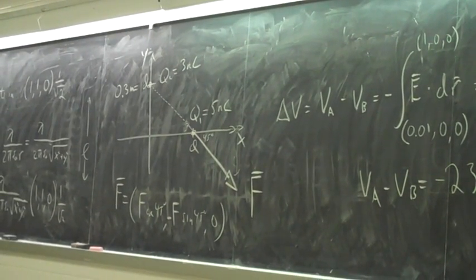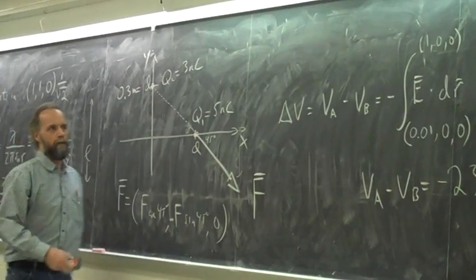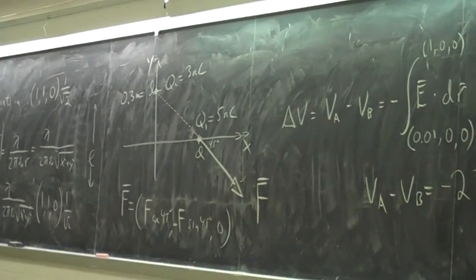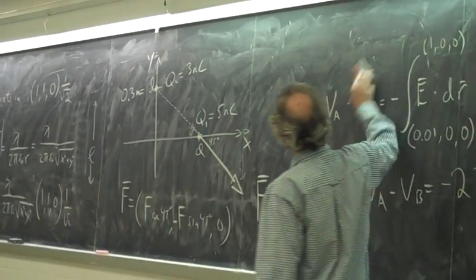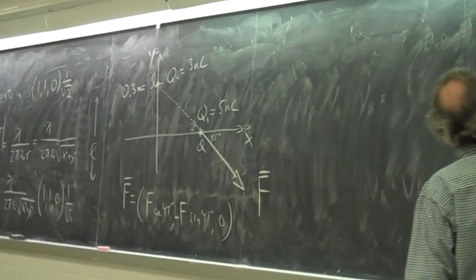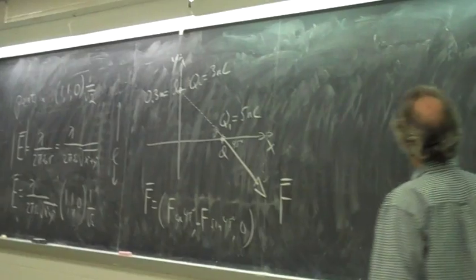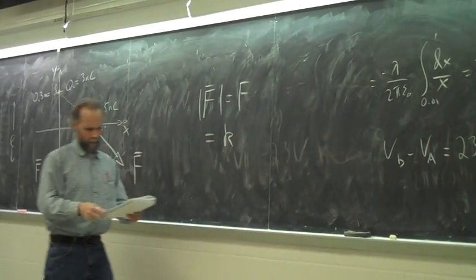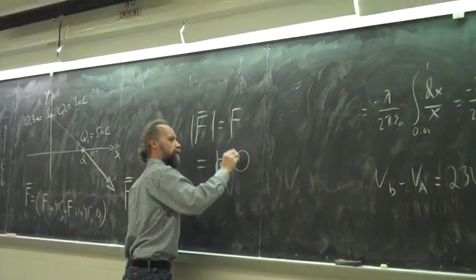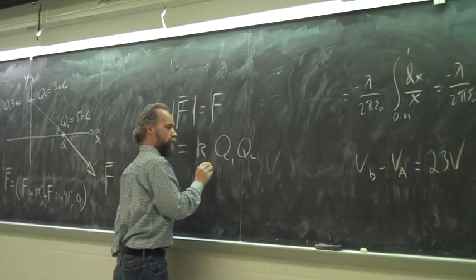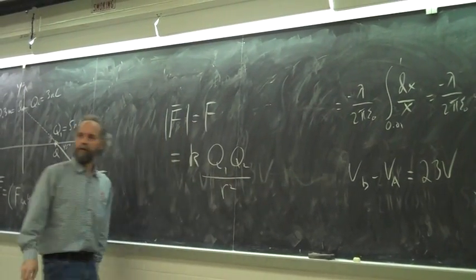Now, how do I find the magnitude of the force? Got two charges separated by some distance. How do you get the magnitude? K. Yeah, it's the other law. Yeah, so Coulomb's law. Got to ask about the laws. You don't have too many laws in this case. So it's the magnitude of force, that is what I'm writing by F. That's equal to the constant K, which is, I think, almost given on here, times charge 1, charge 2, over the distance between them squared.